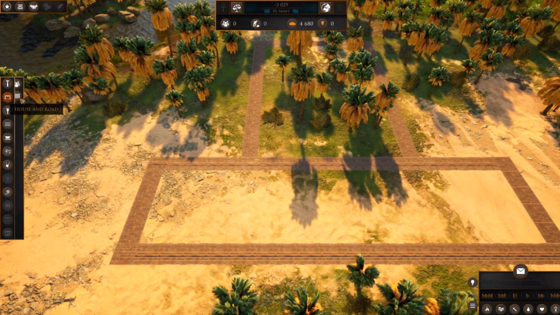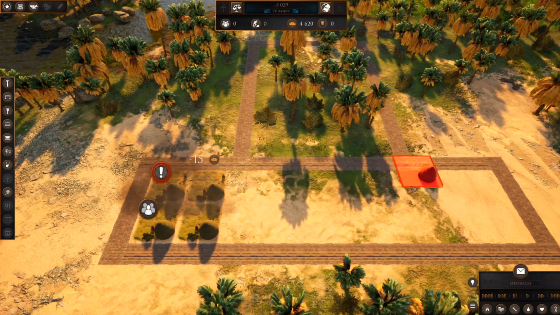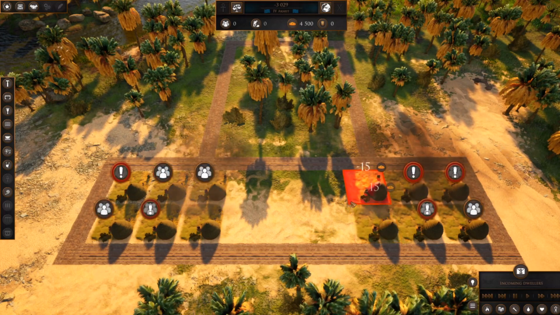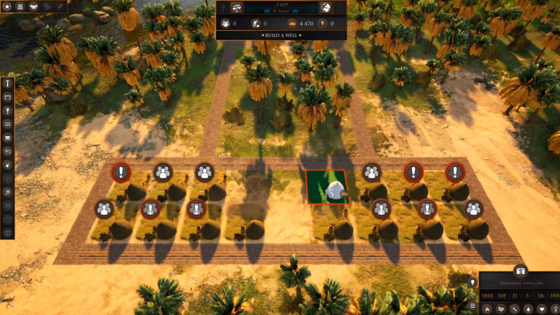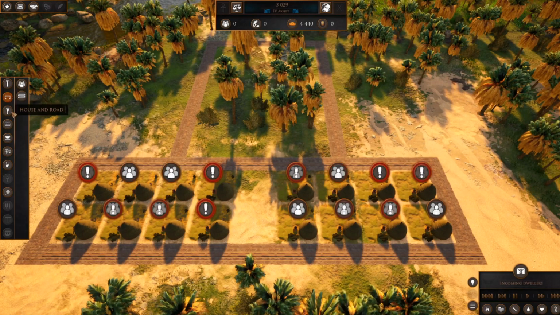And we're going to start off by placing some houses. So we're going to have a couple of houses over here, and a couple of houses over there, and a little bit more, and like so. I'm going to leave some space in the middle because I'm probably going to place a bazaar and things like that. First thing we gotta do is build a well.